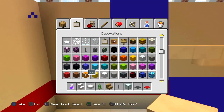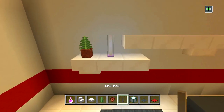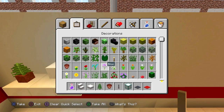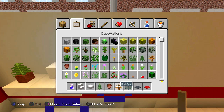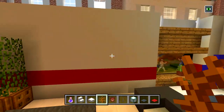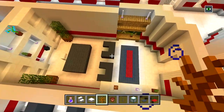Okay, and then we gotta get the flower pot. We'll have a fern on the corner of that. Maybe an end rod right next. That's too much. Maybe an end rod right there. And then on this one, we could have another flower pot with maybe a dead bush. That kind of looks kind of cool. There we go. And then you could put a painting over here, maybe over here, or maybe some other shelving units like that over there. Okay. So that is the principal's office.